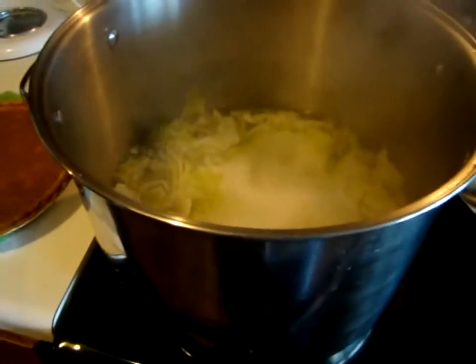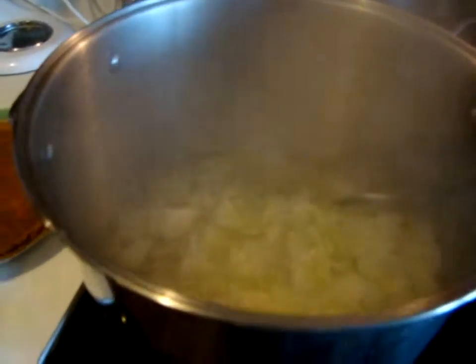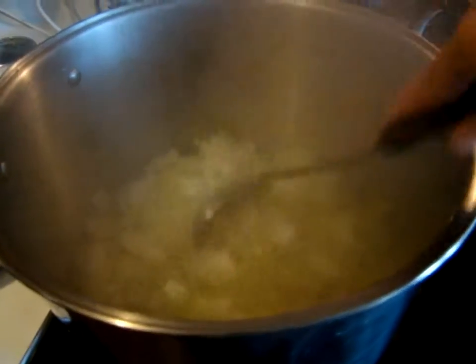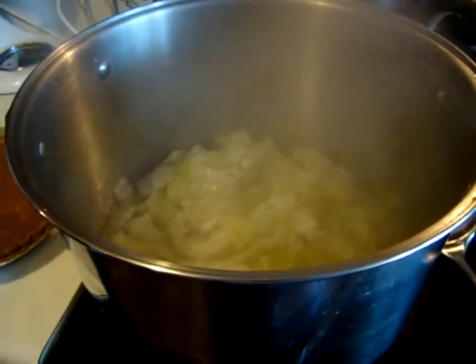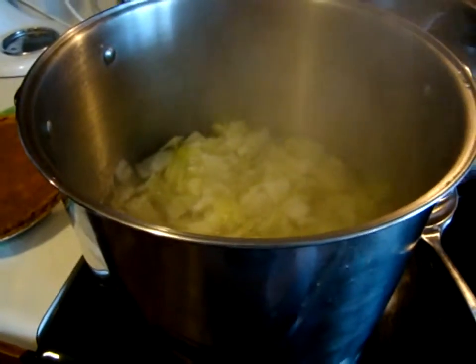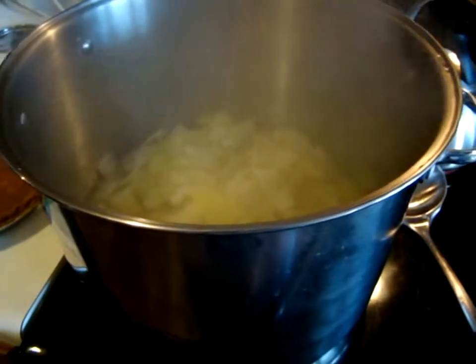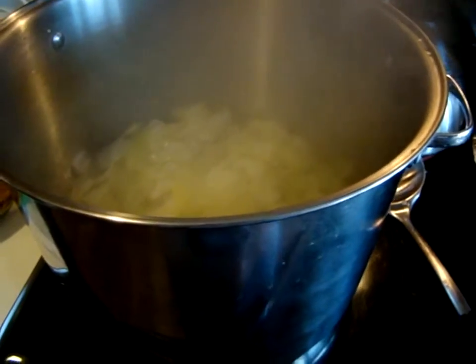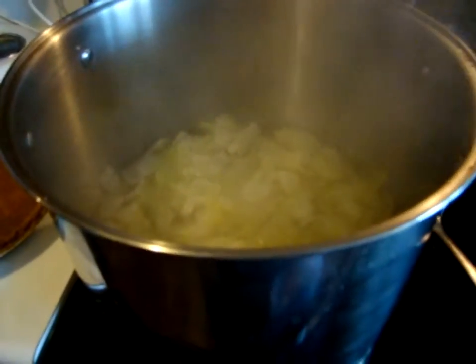So I got my cabbage here, and it's been boiling for about 20 minutes. You want to boil your cabbage, and it takes the longest out of all of the vegetables. You want to boil it until it becomes pretty translucent. Now if you don't like the chicken bouillon, you can use vegetable stock, you can use a beef stock, whatever you like. But I bought the organic chicken bouillon cubes from Whole Foods. I think they're quite flavorful, and I love them.